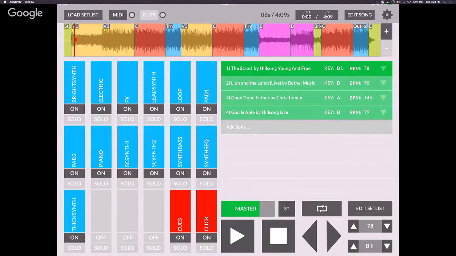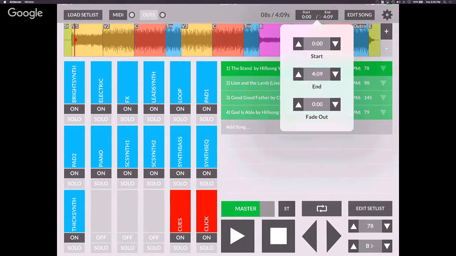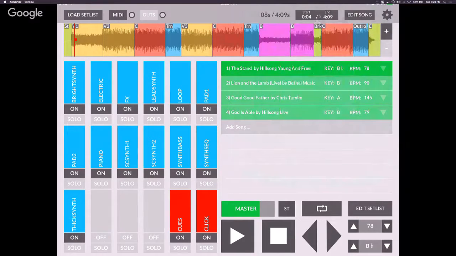I'm going to hit this button here, the start end button, and make the track start a little bit sooner. Okay, I have 4 seconds. So I'm going to tap the same button again, the start end button, and now we're going to start this track again and see where it's starting. You can see I just hit the stop button and it's placed here instead of at the beginning because we're telling Prime, okay, we want you to start at 4 seconds on this song. So when I hit play, 2, 3, 4. It starts a little sooner.